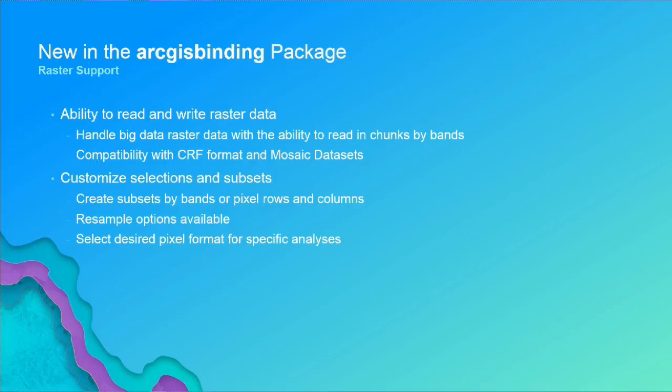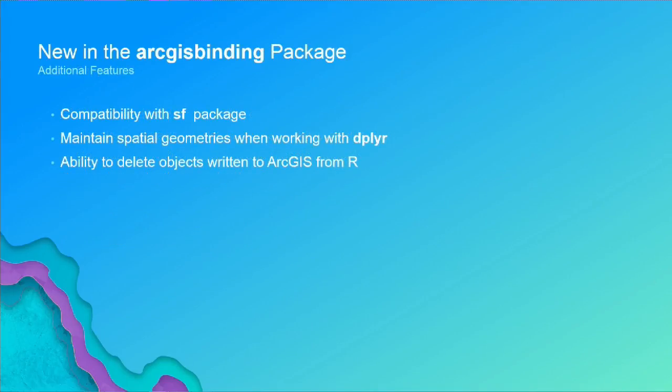When you're bringing in those rasters, you have the ability to make selections by pixels, rows, columns. You have abilities to make selections by bands. If you're making a selection, you can resample, and we have different resampling options built into our bridge functionality. You can, of course, still adjust that spatial reference. Those are all things that we've put in. And you've kind of already seen just a taste.